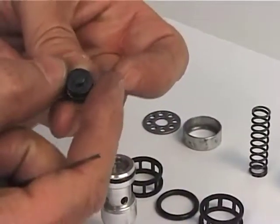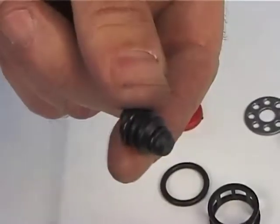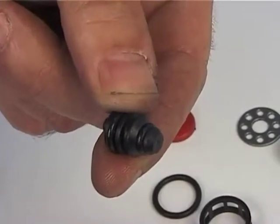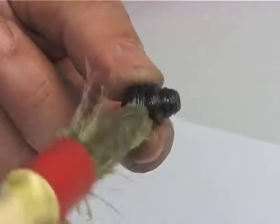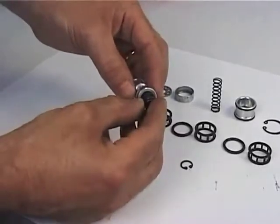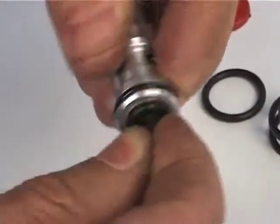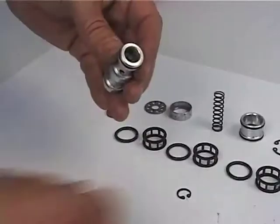Check that the O-ring figure 61 floats on the piston and the O-ring figure 59 is not damaged. It's advisable to replace the O-rings figure 61 and 59 when overhauling the tool. Grease the piston with high viscosity grease, then insert it into the coil and block with zigger ring, figure 62.